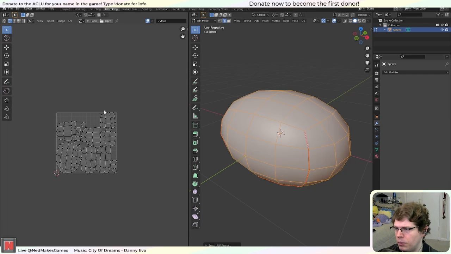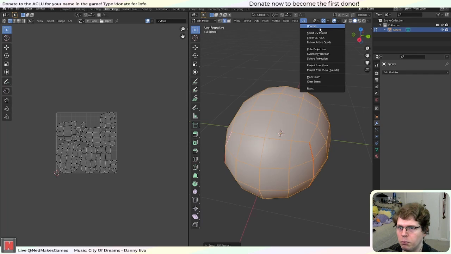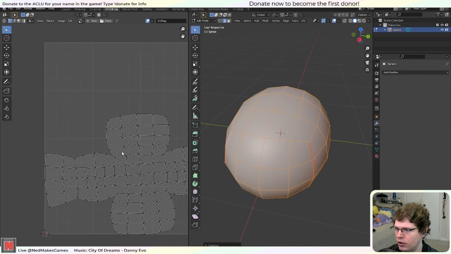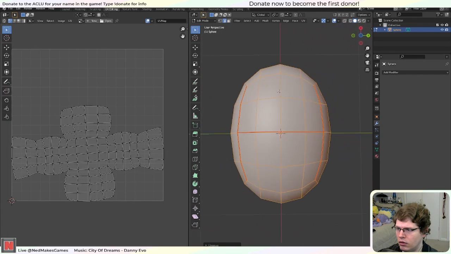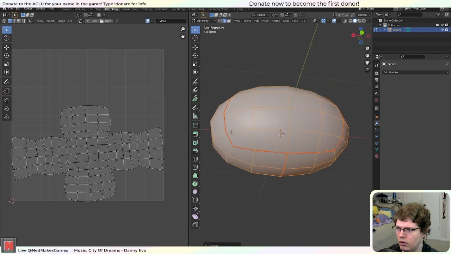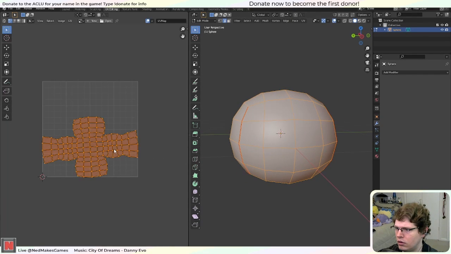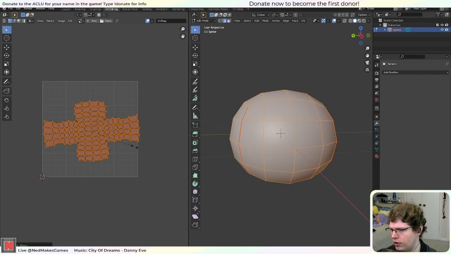I thought Smart UV Project would follow my seams, but it doesn't really seem like it is. Maybe I just need to do Unwrap. Oh, okay, so Unwrap is what follows the seams. Oh, that's not too bad. And then we can use this texture space a little better if we rotate it.